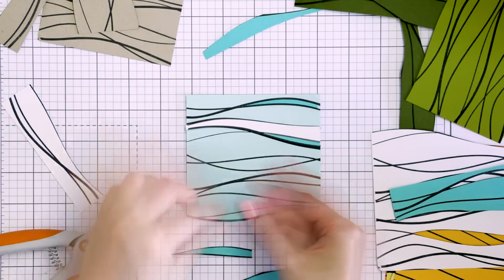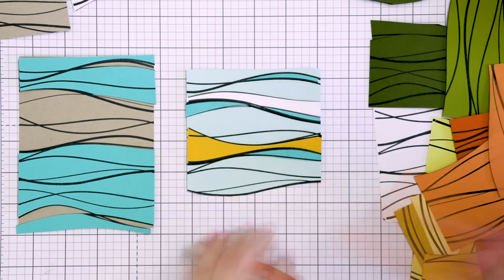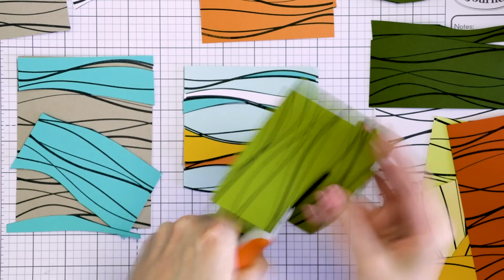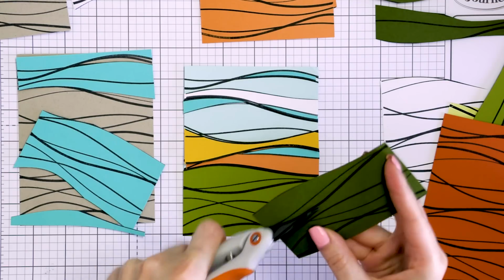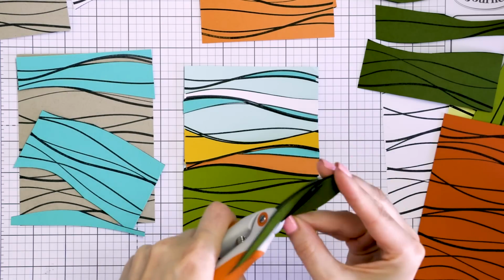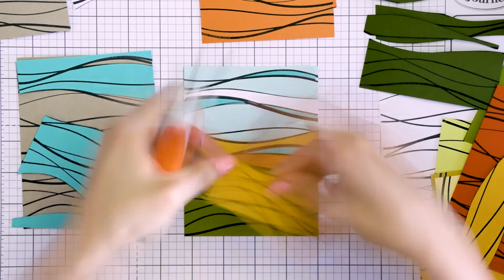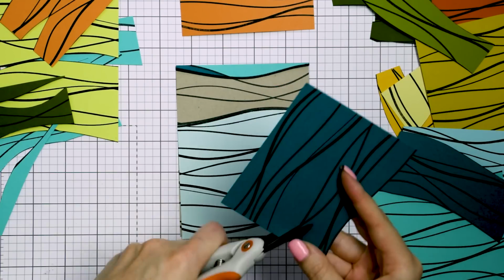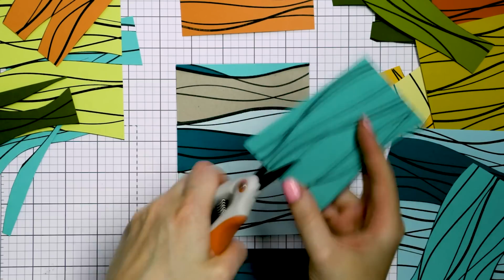I made 4 various backgrounds for my cards using these stamped panels and various color combinations. I suppose one could say this is a new spin on the old paper piecing technique, although this is more layering the paper than piecing it together in a traditional sense of the way. If you don't have this exact background stamp, but would like to try this technique with another stamp from your stash, try to look for something that would make an abstract scene and would be easy to cut out using scissors.